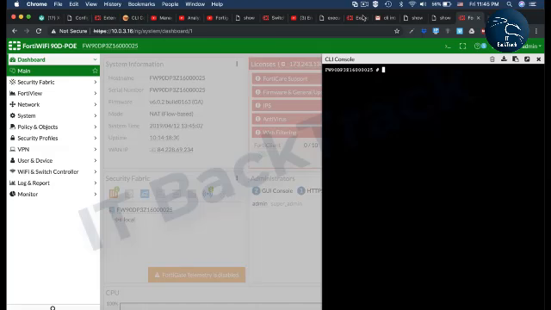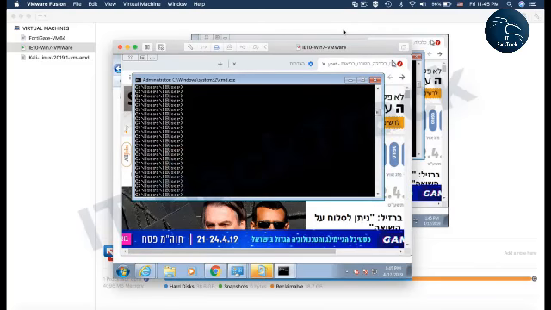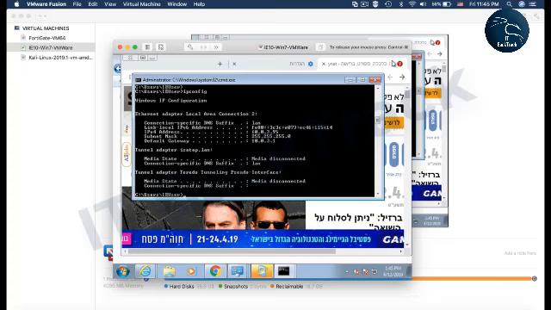Another very useful feature of the execute ping option is using the source option. The source option allows me to set up the source that will send a ping packet towards any destination. So let's see how we do it. We use the ping options and my source will be, let's see, what is the IP config?